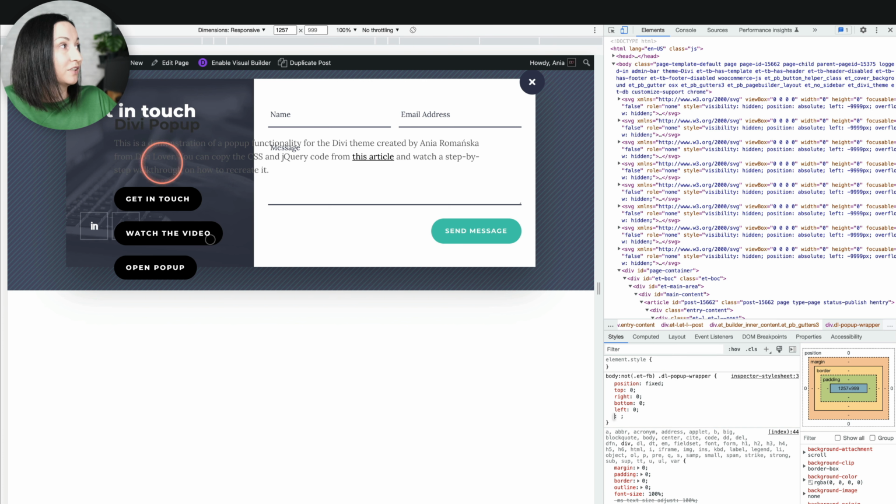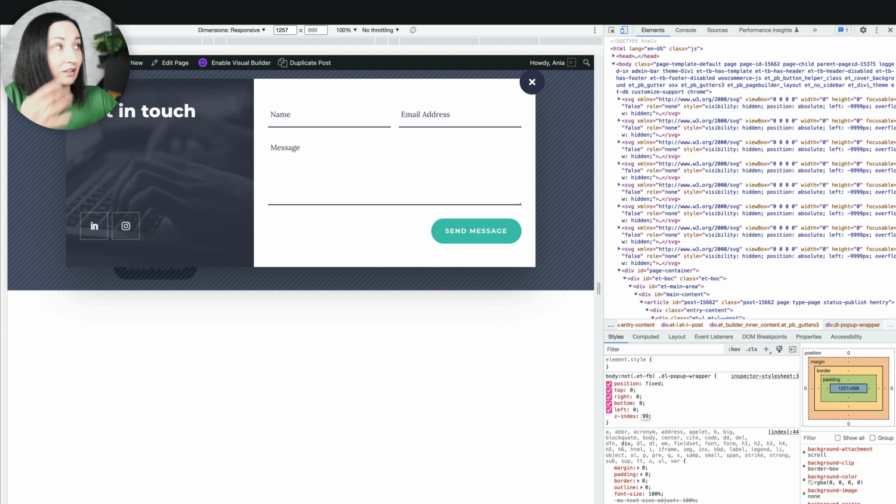Now we also want to fix the Z index so that it covers the rest of the page. So Z index, let's go with 99. And the reason I've added 2 and not just 1 is for the scrolling issue. If an element is fixed, it has position fixed, we won't be able to scroll the content inside if the content, the first child element, is longer than that fixed container.